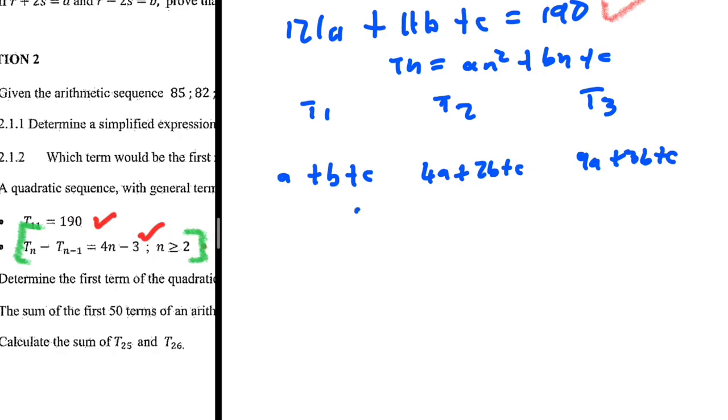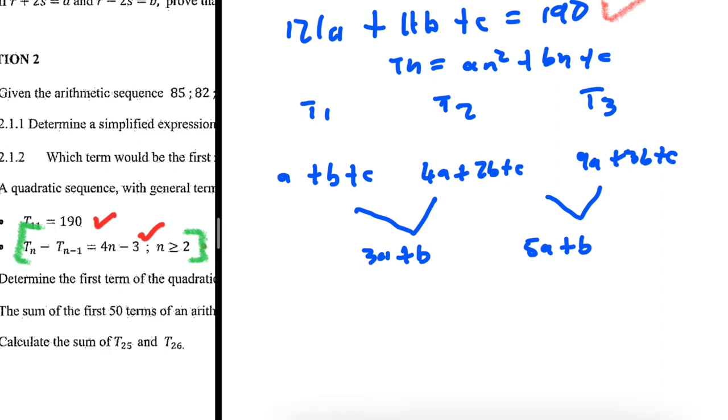Okay, let's find the difference between these two. In finding the difference between those two, we get 3a plus b. This is why you equate 3a plus b to the first term of the difference between T2 and T1 in a quadratic sequence. In other cases where you are solving for an squared plus bn plus c. Right, and then the difference between T3 and T2, when I have 9a minus 4a, which is 5a, 3b minus 2b, that is plus b, c minus c is 0. Okay, there we go. We are making progress.